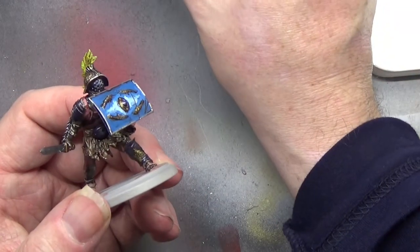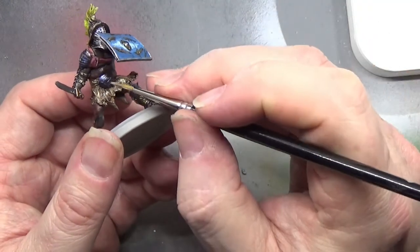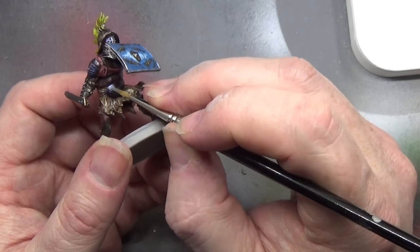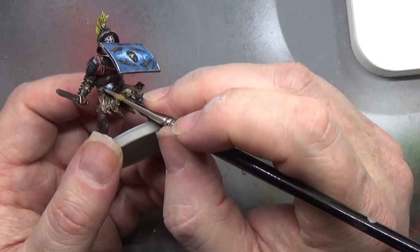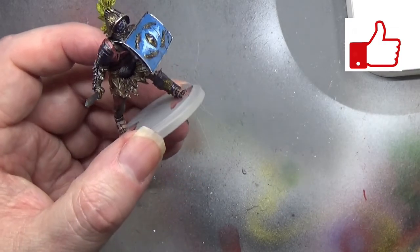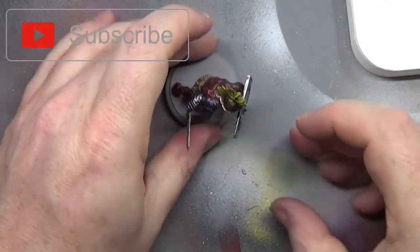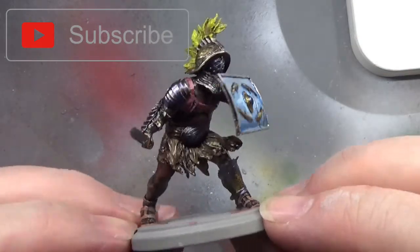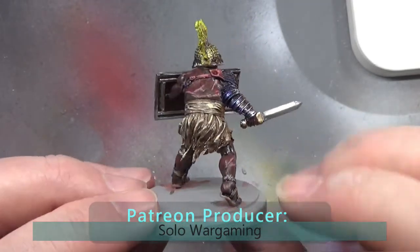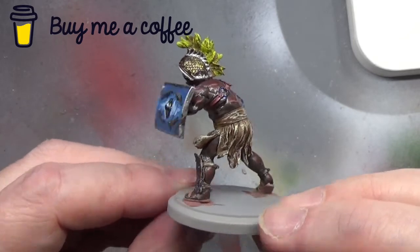And I've just seen another little bit that I could do. Which is just a little bit of a highlight there. That's it. I'm not fiddling anymore. That's it. Tools down. I'm going to leave it at that. So I will take a photograph and show this at the end of the video, and in fact I'll take a few different, front, both sides, back, and then you can see how it looks fully.